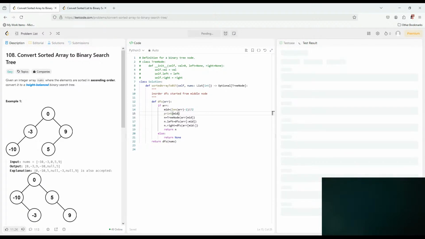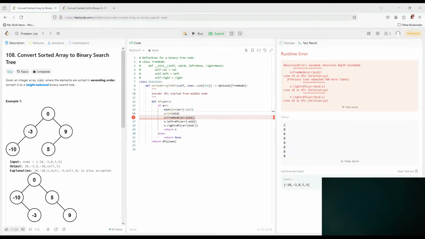What is wrong with this? Oh, this is 0, 0, 0.